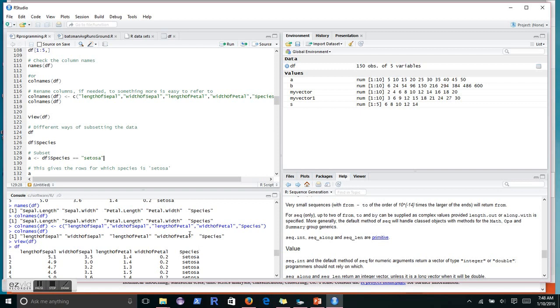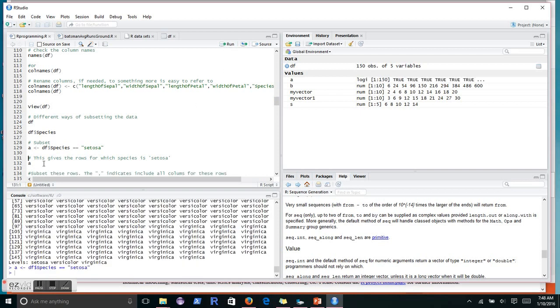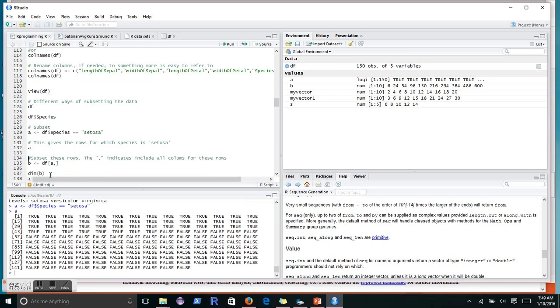So I choose the data frame dollar, the column name species, equal to this particular value, and assign it to another variable called A. So I do that, and now I display the value of the variable A. It will show me true for rows 1 to 50 and false for all the other rows.